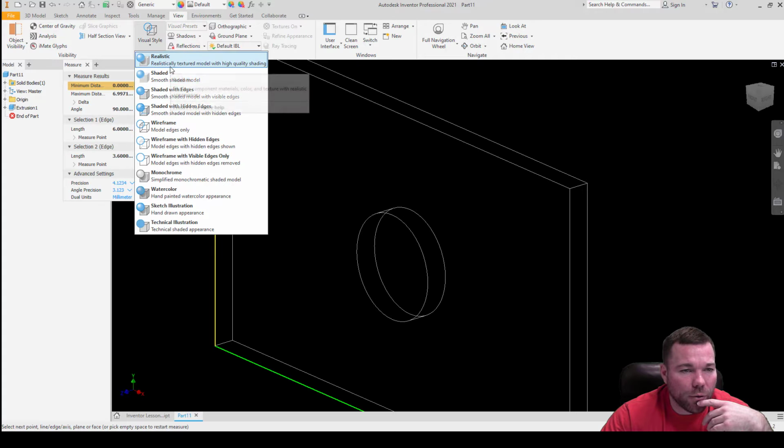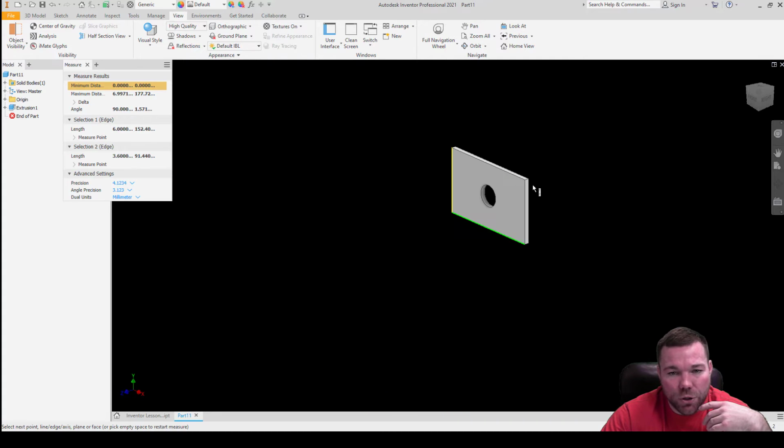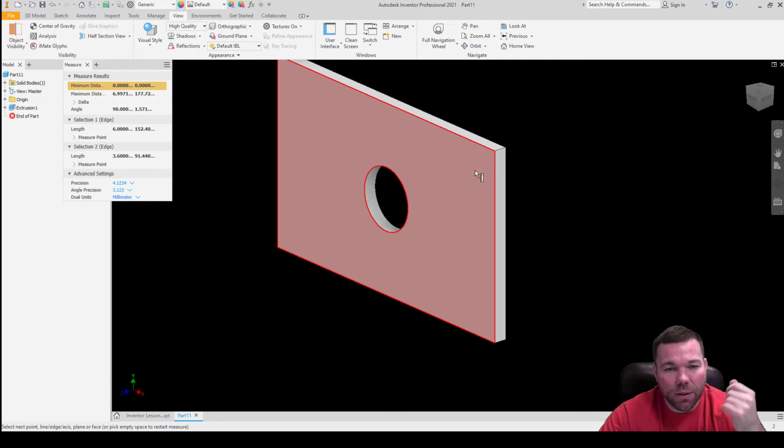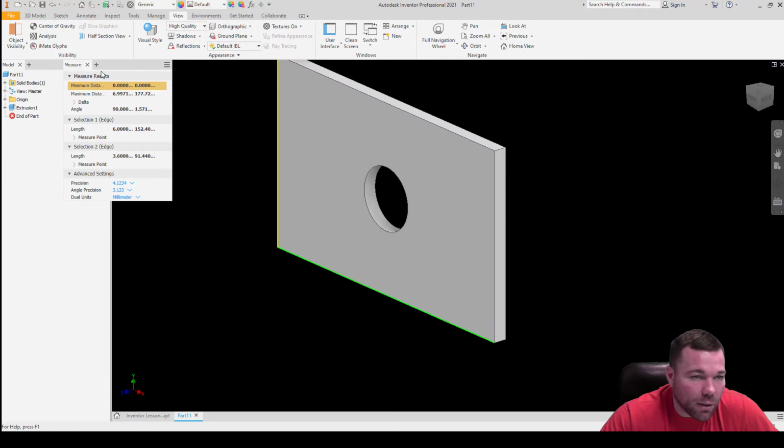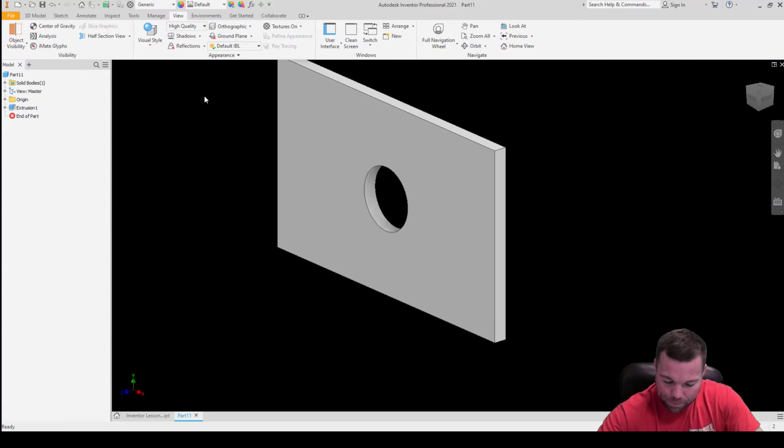I usually do a shaded with edges, just because I like to be able to see the edges of it, even though that's not realistic. And let me see what else it's having you do here. Essentially, that's really about it. You can measure faces and stuff like that.